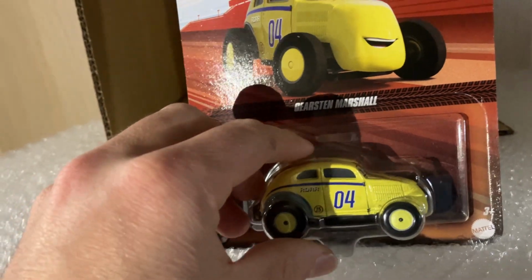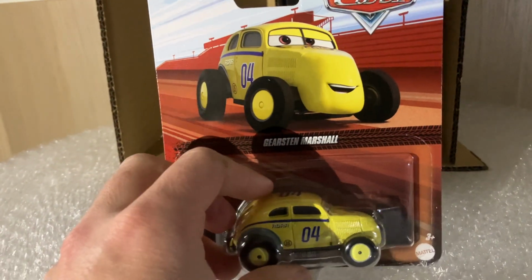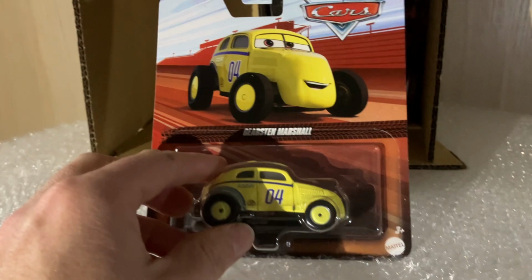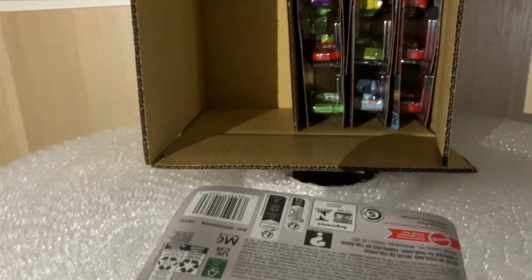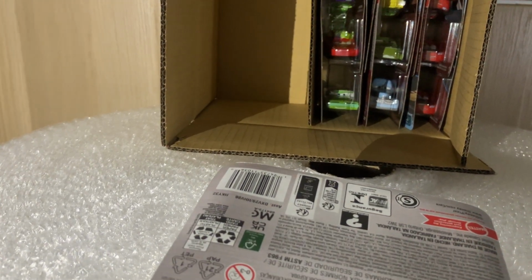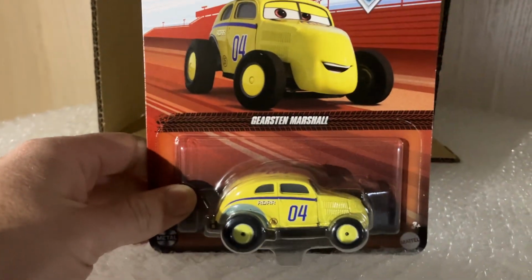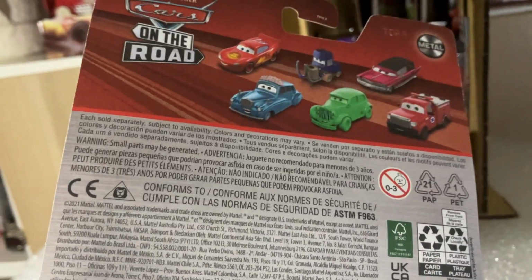Alright, moving on to now the right side of the box. We are going to go for this guy who's upside down. We have a Mr. Gearsten Marshall. Yep. He is from the, was it Salt Lake Flats episode when we meet Speed Mater and Speed Demon. So, last time we saw Gearsten Marshall appear in any of these packs, it was back in January 2024. Oops, and he fell down again. So, Gearsten Marshall, January 2024. There's only one of him in this pack.